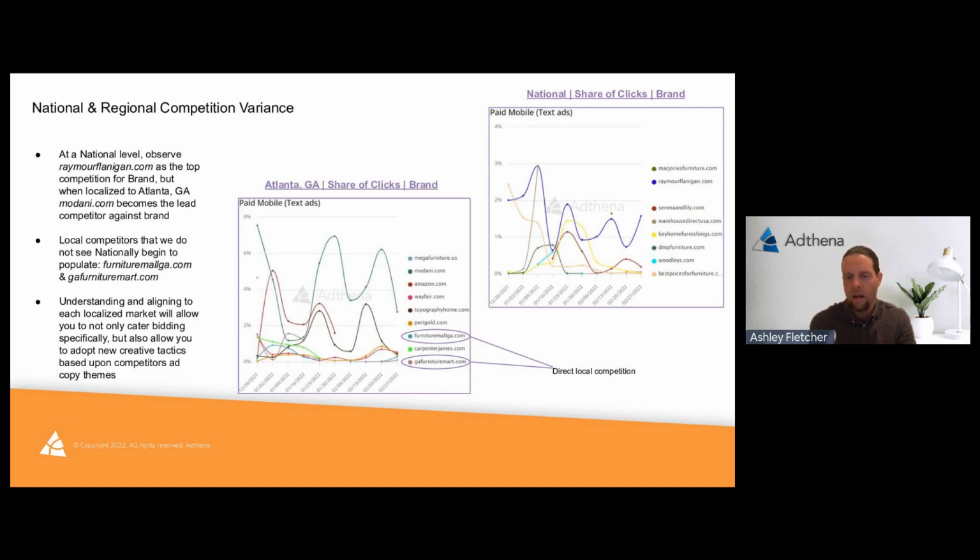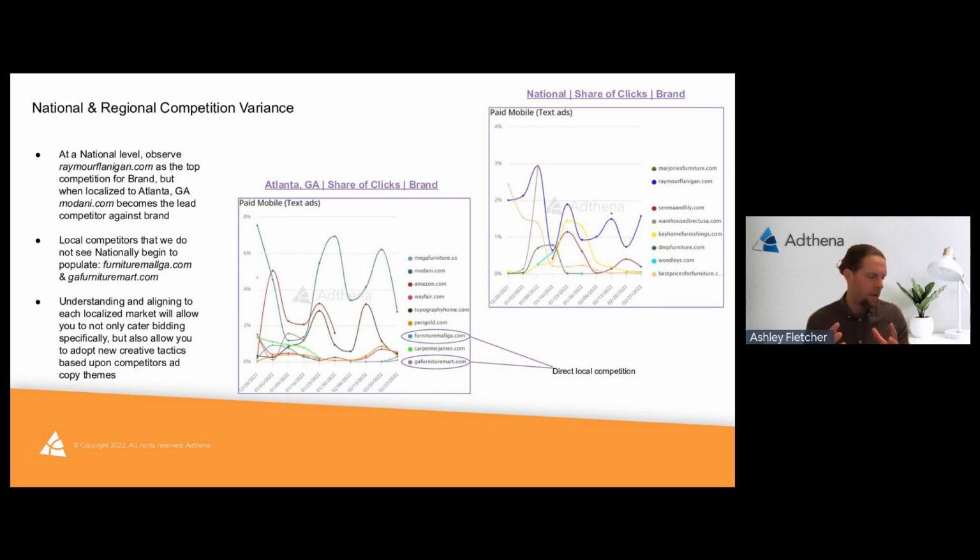Here the competition they were focusing on was 1 or 2 key players, but then they had to open up a store in Atlanta and understand that market in far more granularity. All of a sudden, there are 2 new players that have come in that own around 30% market share that just were not on the radar at a state-based view or a national-based view. So coming into this, it's really opened the team's eyes as to, okay, how are they doing it? How are they winning? And what is our direct local competition?